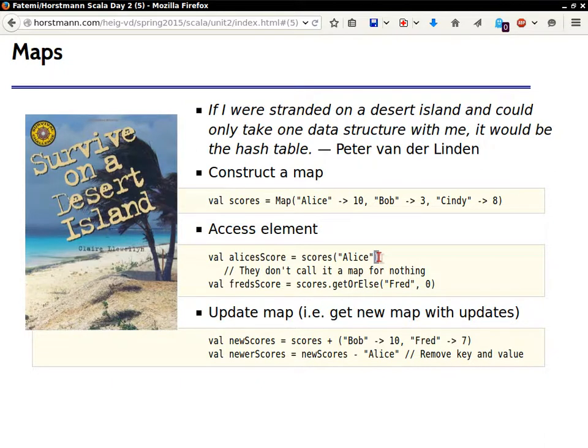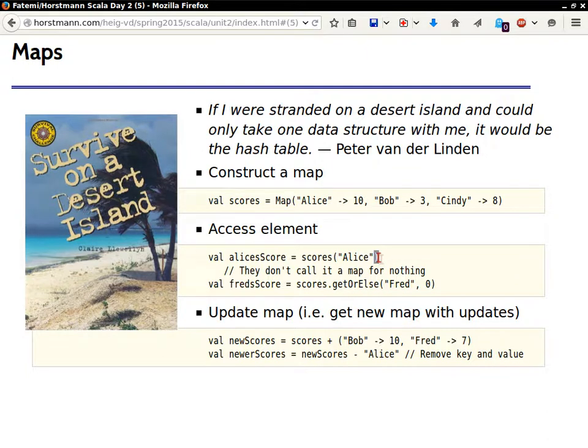Now, actually, if you think about it, that is super logical, because a map really is just like a function with a finite number of inputs. What is a map? I say, I want to map Alice to 10. It's a function where the value of Alice is 10, the value of Bob is 3, and so having the same syntax as the syntax for functions is actually very elegant. That makes a lot of sense. So with arrays and vectors, you might say it takes a little getting used to, but for maps, that's why they call it a map in the first place.